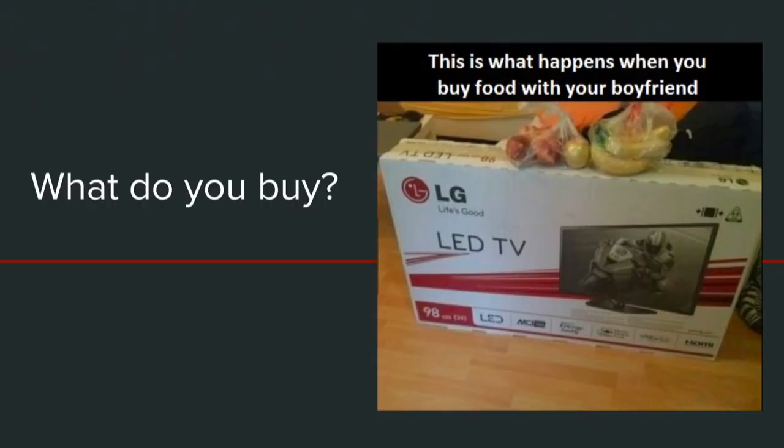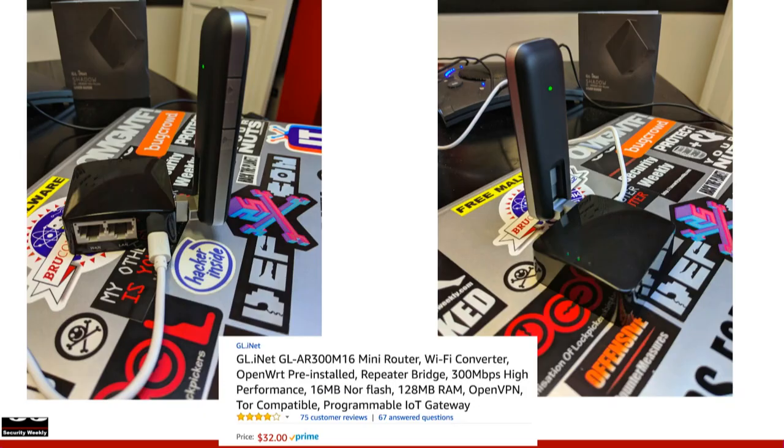So what do you buy? Thankfully, our friend Mark, who visits here in studio, is a listener and a fan of the show, said, hey, Paul, I got one of these devices. He said you could totally benefit from using one of these devices. And I'm like, all right, well, what is that? I took a picture of the label to get the model number. And so the question was, well, what do you buy, Paul?